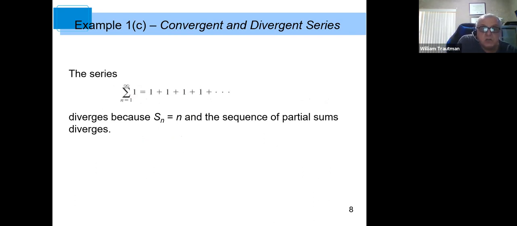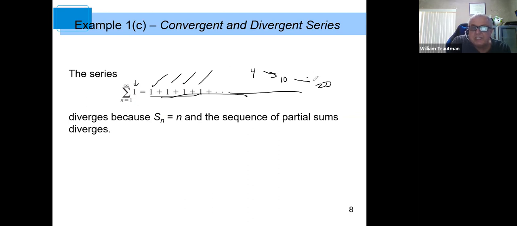Now the series of this, where you're just adding 1 an infinite amount of times, you see it's not going to anything. If you add up the first 4, you end up with 4. If you added up the first 10, you'd get 10. If you added up the first 20, you'd get 20. So the series is not converging on anything. It's just getting larger and larger. It's going up to infinity. In other words, it doesn't converge. It doesn't have a sum. The sum goes to infinity, so it diverges. So you're never going to a particular number. It doesn't have a limit, and if it doesn't have a limit, it diverges.